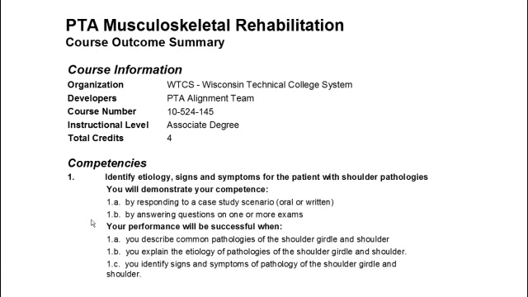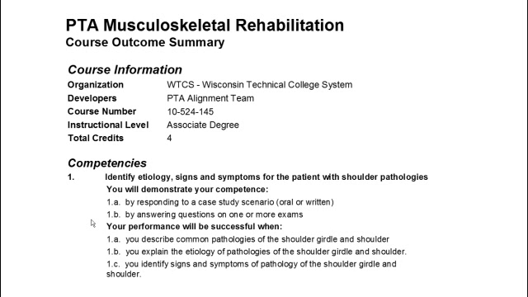order as far as our timeline, but that you'll identify etiology, signs and symptoms for the patient with shoulder pathologies. And so you might show that you're competent by responding to a case study scenario. So in other words, orally or written. So when you come to do your lab exam, essentially you're getting a scenario and you have to show that you can treat it. And as you know, on the exams, you also get scenarios, and then you have to write out how you would develop exercises for that.